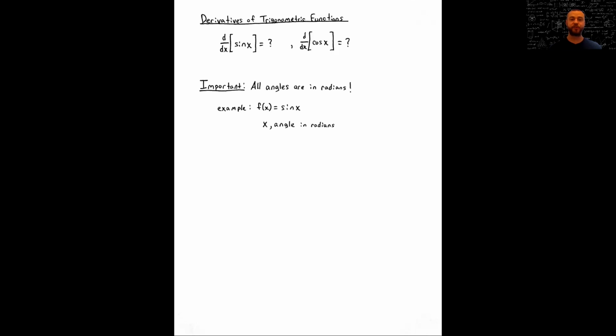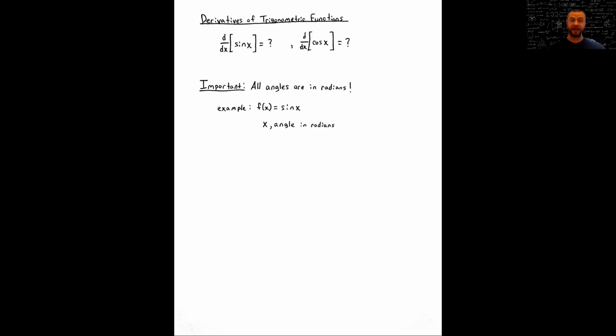All right, now before we get into this lecture, I want to make sure you are aware that for calculus and beyond, basically starting in our course right now, almost all of the results that we'll be getting to pertaining to the 6 trig functions and their derivatives are only valid if the angles are measured in radians. So hopefully you recall from your pre-calculus course, there's 2 units for angles. We can measure them either in degrees or radians. For calculus and beyond, we're going to stick to using almost exclusively angles measured in radians.